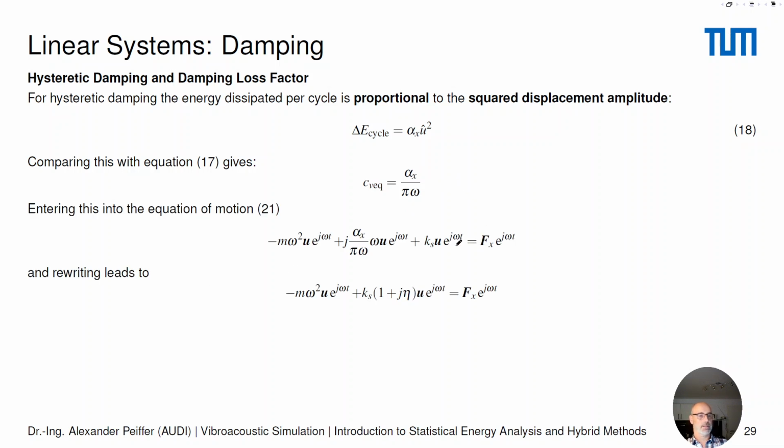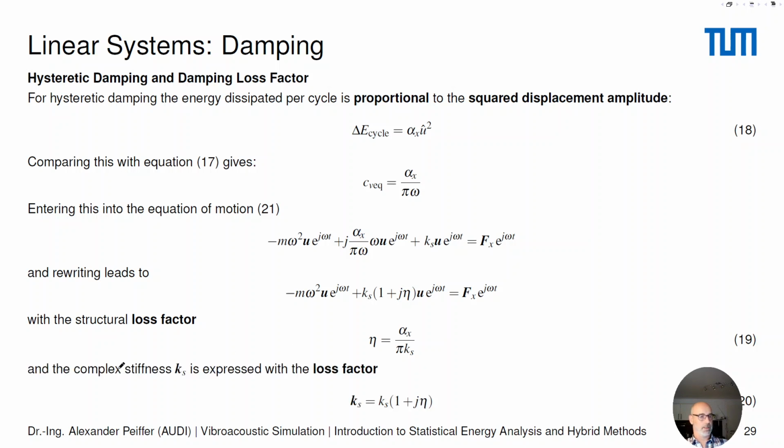And we can enter this into our equation of motion. So again, just remember, this is the part where we are entering this. And we can rewrite everything, which leads to a different form of our equation of motion. And the trick is now that we are losing the velocity dependence, so that we just have an omega squared value or displacement without any complex part. And that means it could be added to the stiffness constant, which is given by this loss factor that we are introducing here, and the value of the loss factor is given by this.